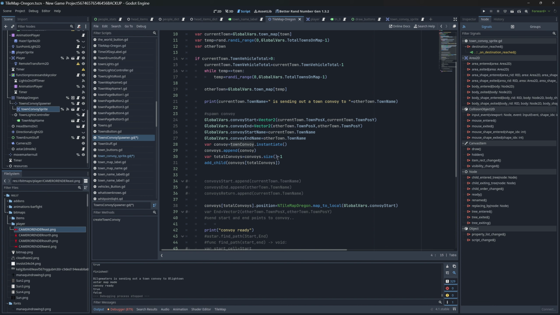So that was a headbanger. I had to put a -1, so that if convoy size was 1, that means there was only one record, and that was at record 0. So 1 minus 1 is 0, and this add child worked correctly.